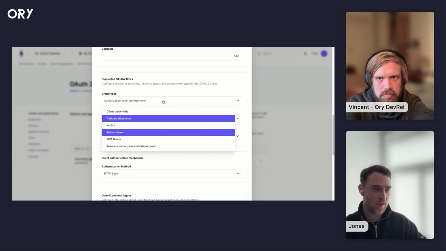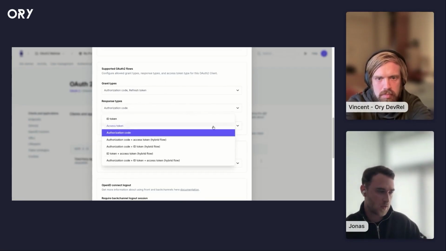Here are the different grant types that Vincent already mentioned. So these are the client credential one from the beginning, the implicit flow, JWT bearer. All of these have very specific use cases, and these are supported. And it's literally just a click here or a configuration change to support them. So if, say, a customer of yours comes to you and says, okay, we really need the JWT bearer flow or grant type, you would just enable it and it's available to you.